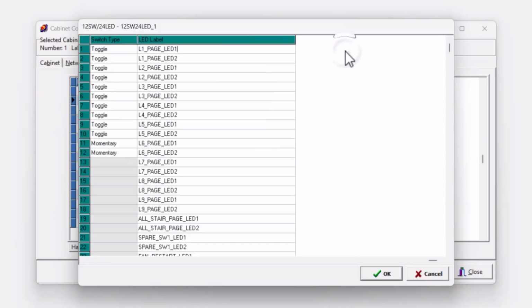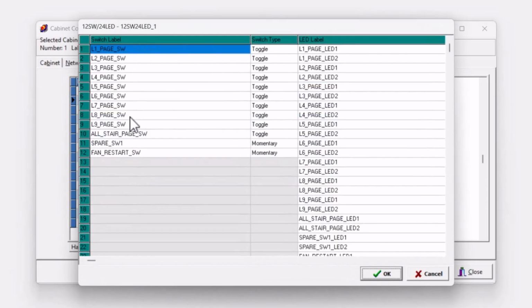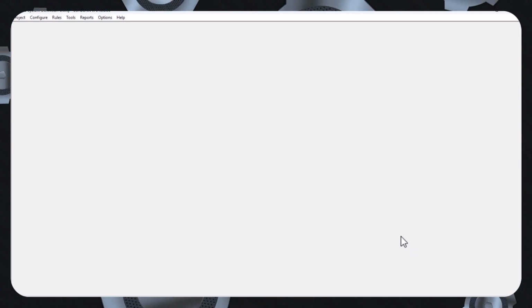Then you just give it a name. Once you give the LED a name, because there's going to be 2 LEDs associated with the switch. It's going to be a red LED and a green LED. You can do whatever you want with these LEDs. You can name it LED 1, LED 2, disable LED 1, disable LED 2, whatever it is. But you want to label your LEDs and you want to label your switches. So when you write your rules, you know exactly what you're controlling. So once you label your switches, then you label your LEDs. Once you label your switch for the disable, once you label the LEDs associated with that switch for your disable points, it is now time to go to your rules.